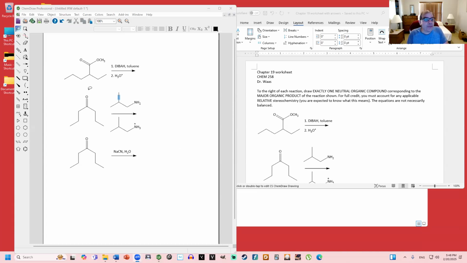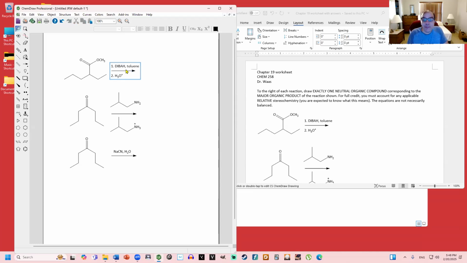So let's look at this first one, which, by the way, has a chiral carbon in it. I don't know if I ever noticed that before I gave this question on the exam a couple of semesters ago. But since it doesn't specify the stereochemistry there, we'll just do the very same thing in the product. We won't specify the stereochemistry.